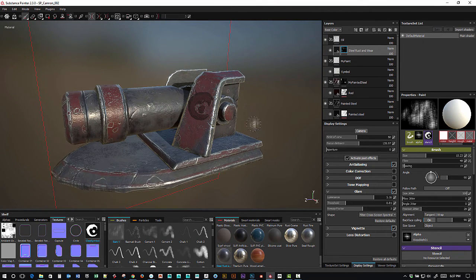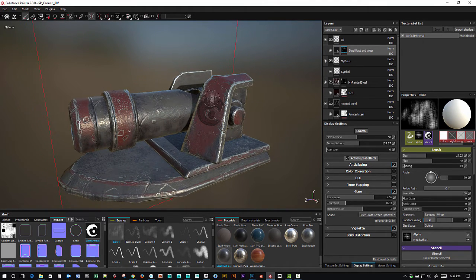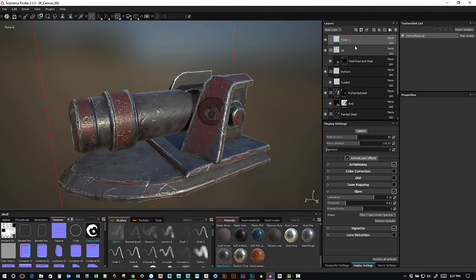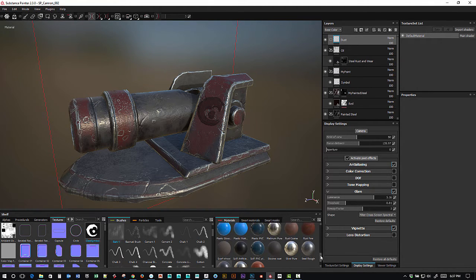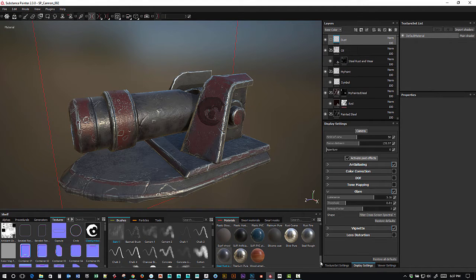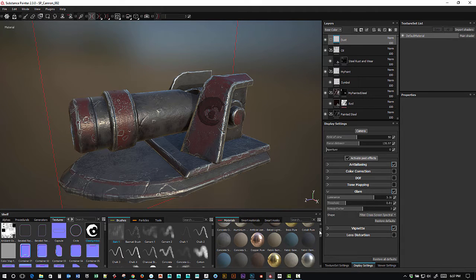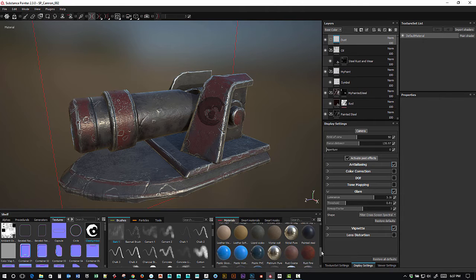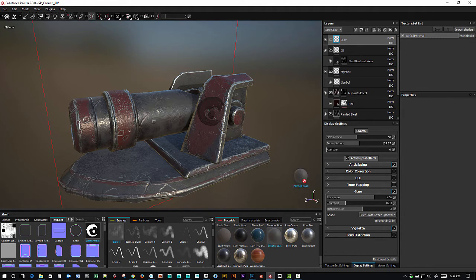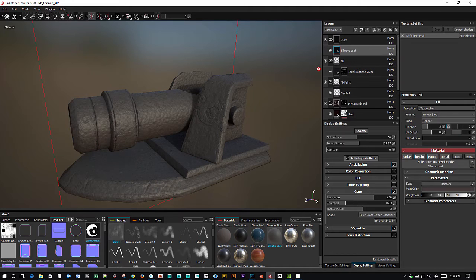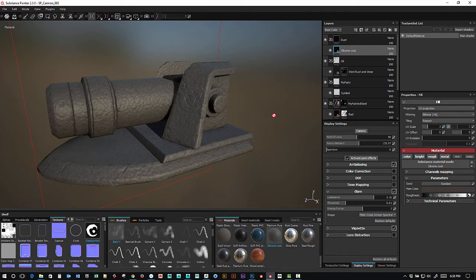Let's just go ahead. We're going to try to add some dust that might sit on top of this. So I'm going to make a new folder, call this dust, like this. I'll go ahead and take another material, and I think maybe I'll try this silicone coat. I don't know if they've got anything that says specifically like dust. No, I don't think so. So I think I'm going to go ahead and try this silicone coat. Click and drag it up here and see how that kind of feels. So I think it's kind of good.